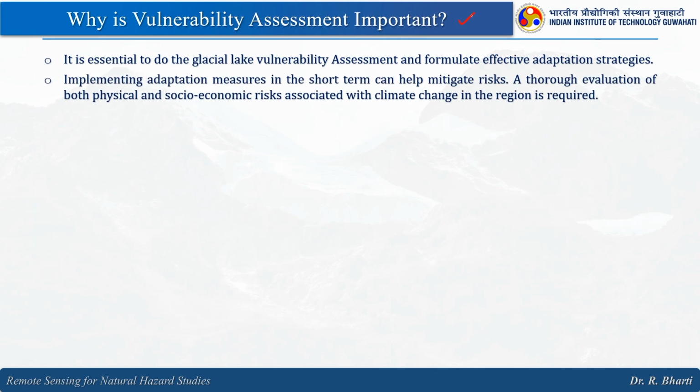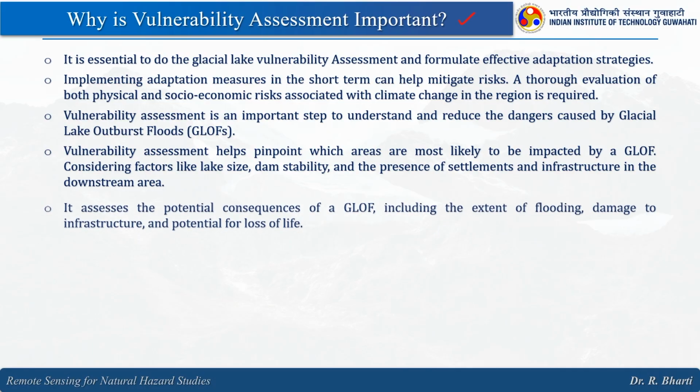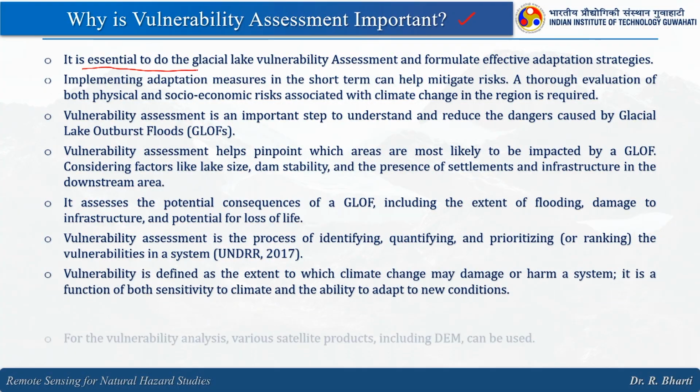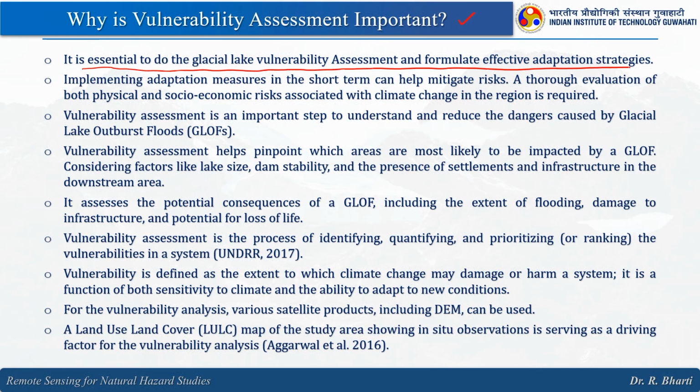Now, let us try to understand why this vulnerability assessment is important. So, let us go with the minute details. It is essential to do the glacial lake vulnerability assessment and formulate effective adaptation strategies. Implementing adaptation measures in the short term can help to mitigate the risk. A thorough evaluation of both physical and socio-economic risk associated with climate change in the region is required.